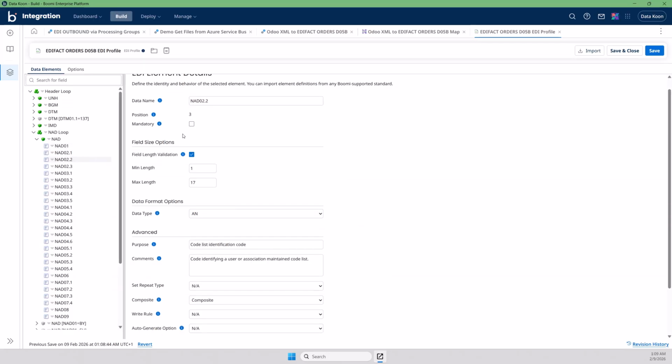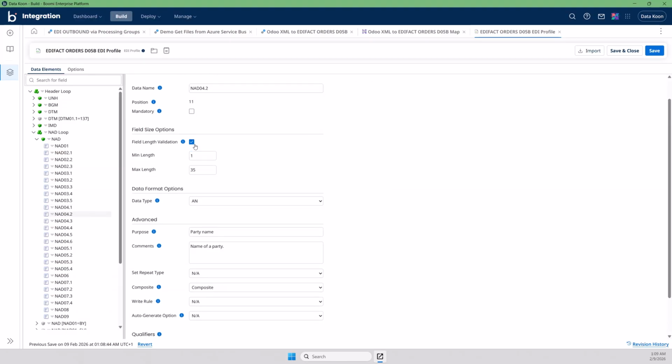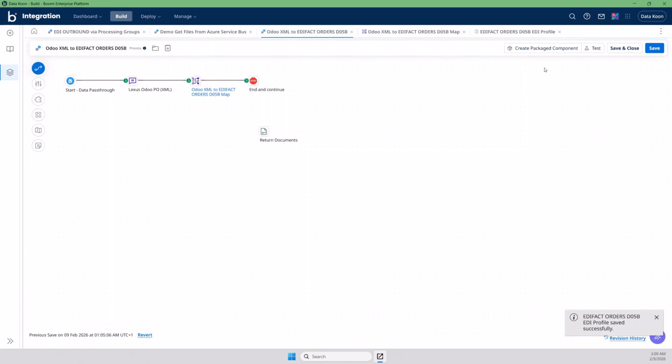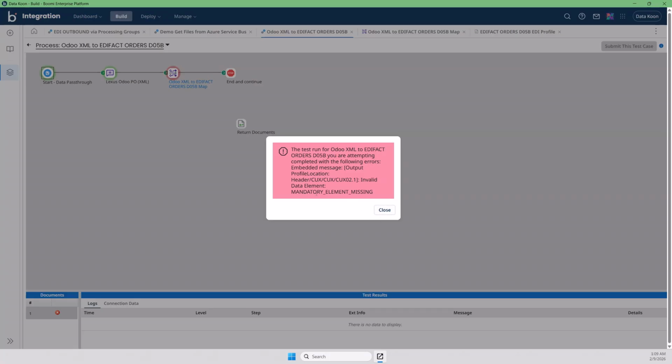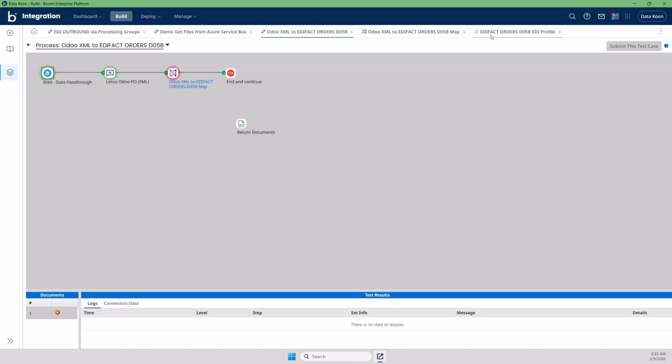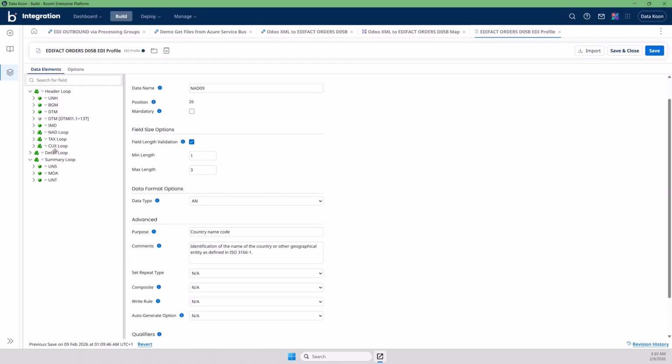And here I will remove the flag for the mandatory. Yeah, I have to go through all the fields for this demonstration. And that is, by the way, also if you create a mapping for a real world project, oftentimes the purchase order you send to your suppliers might be a little bit more complex actually.